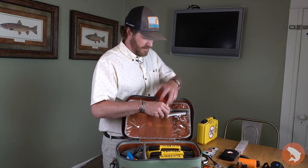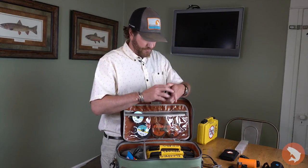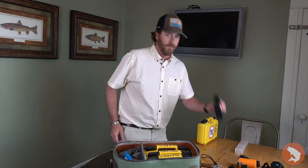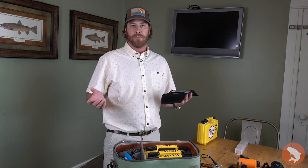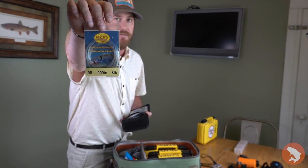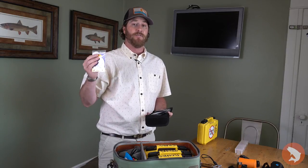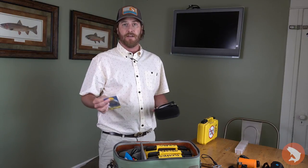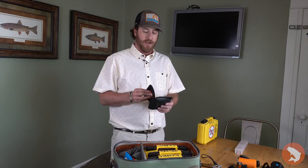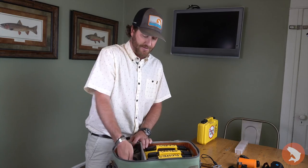I've got extra tippet and shock tippets — I like to load this stuff on top of the bag, nice and easy to organize. I'm taking 10 through 60 pound fluorocarbon, shock tippet, and wire tippet for barracuda, trying to be ready for a little bit of everything. For leaders, in an effort to minimize plastic, I've taken all the leaders out of their individual sleeves and packaged them together — for example, six 9-foot 8-pound fluorocarbon leaders in one plastic pouch. I probably can't recycle in Cuba, so this reduces plastic going into the ocean. I've got a variety of leaders from 8 through 20 pound fluorocarbon, small shock tip styles for snook, and tippet materials to build my own tarpon and barracuda leaders.